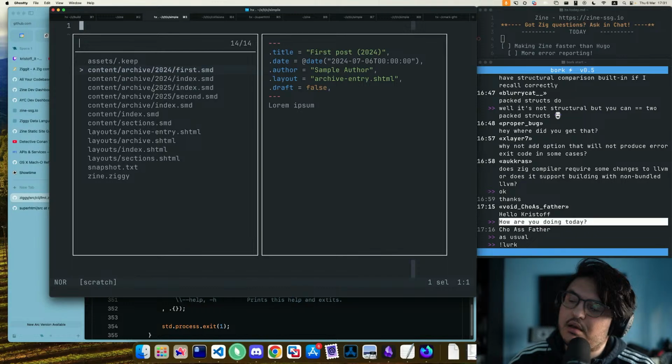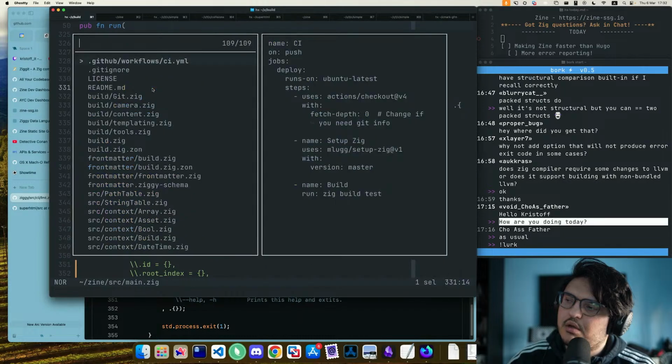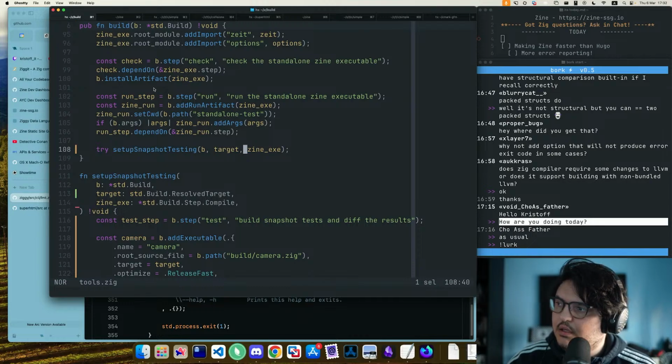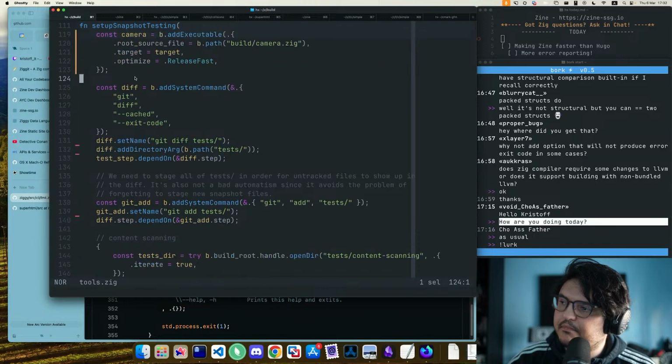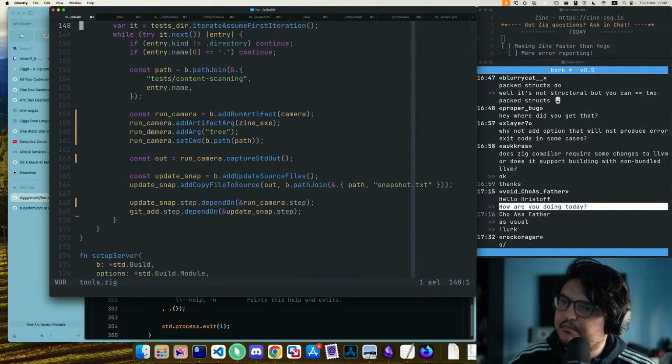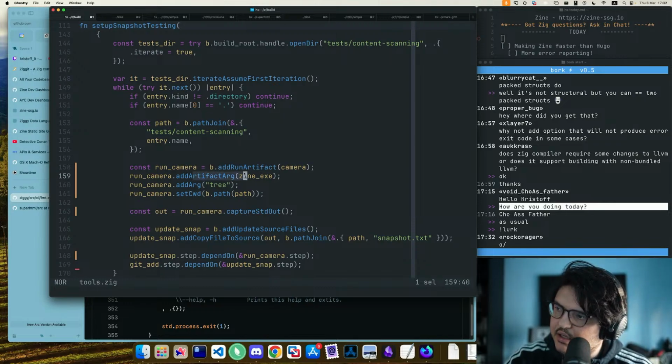Oh, I think I know what's wrong. What is wrong is that now that this thing accepts hey Rocco Rager. So run artifact camera, add artifact arg, add argument 3, set CWD path.